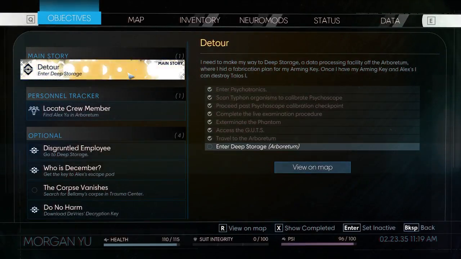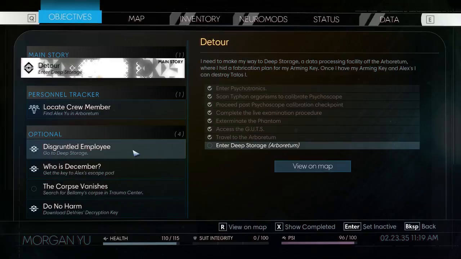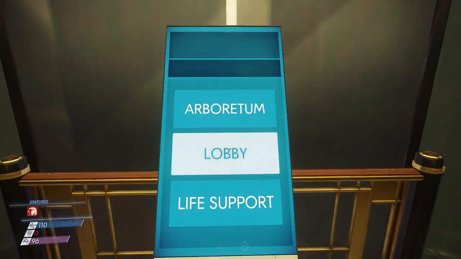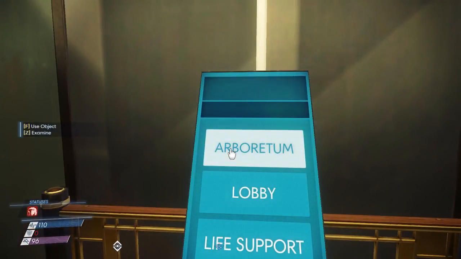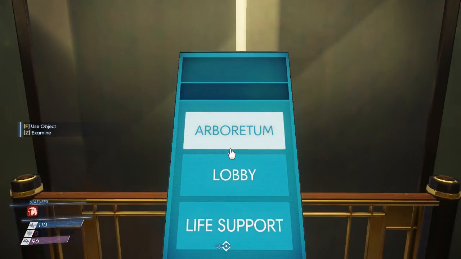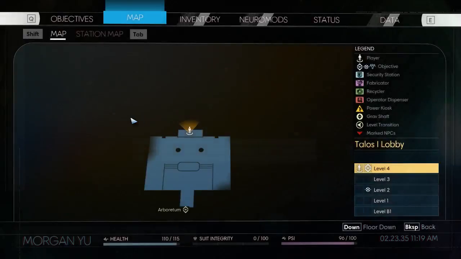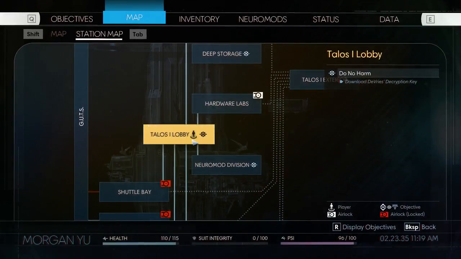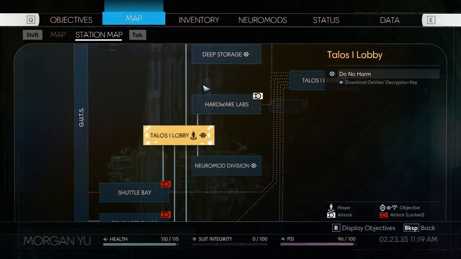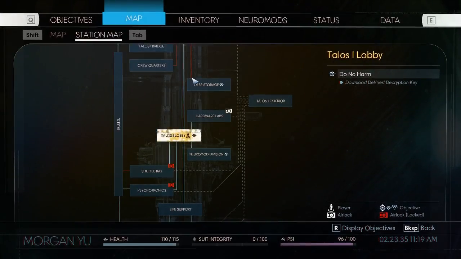Alright, so we got some main story's detour. Enter deep storage. Okay, so let's just keep going on that. How do I get to deep storage? Where the hell is deep storage? Let me see. So for deep storage, just pull out the map. Let's do Tab, station map. Deep storage would be here. So it looks like I need to, how do we get there though?